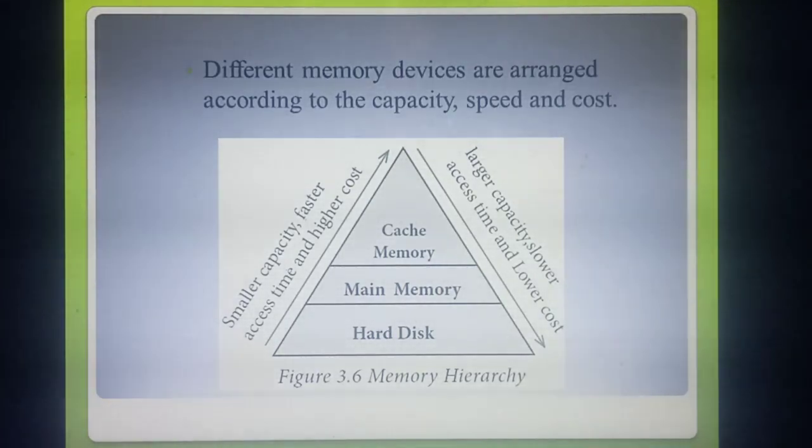But if you are going higher, for example, main memory cost is higher than hard disk. Then cache memory cost is higher than main memory. See the next side, the arrow mark is coming downward. From up to down, you can say the capacity is large, but coming down means capacity is low. But if you are accessing, the access time is low and the cost is also low. Just opposite, you need to write. Understood?